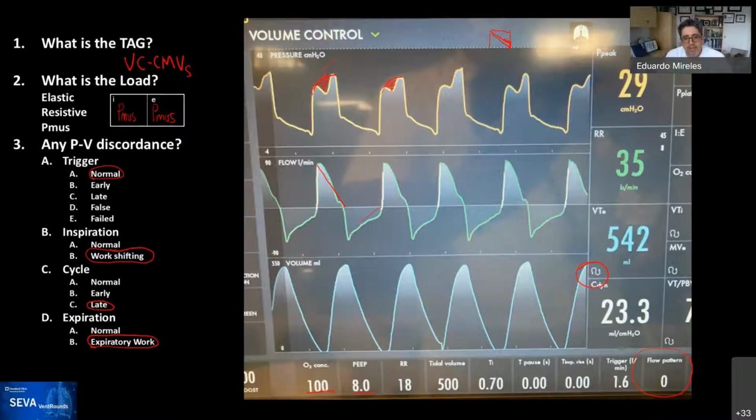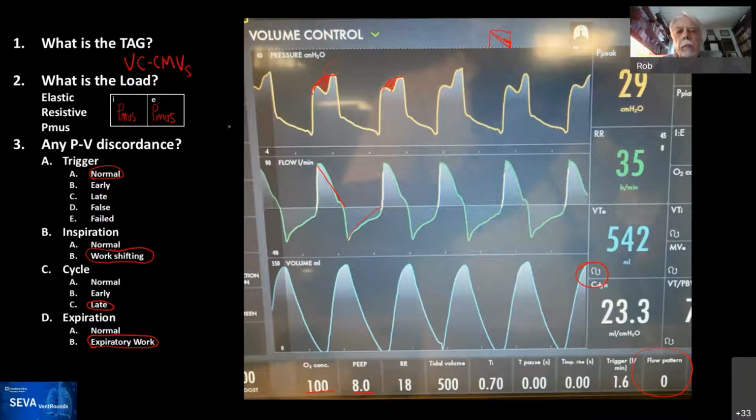And I think that you also read this very well. Instead of having the nice exponential decay, you have this thickened waveform, moving away from the baseline, that suggests that this patient is activating the expiratory muscles during expiration. Rob or Ivor, since we have the two masters on the line. Nothing to add to that.